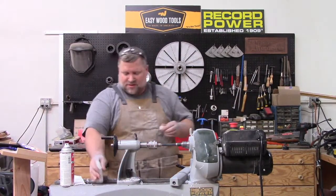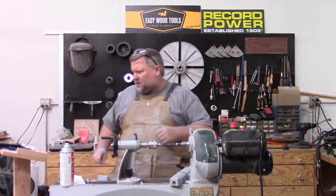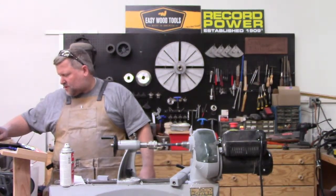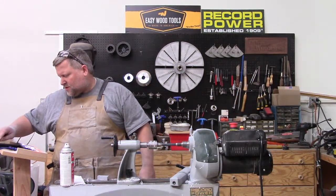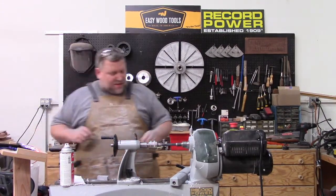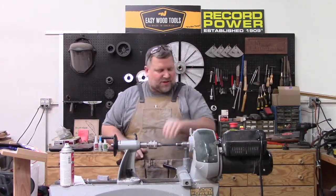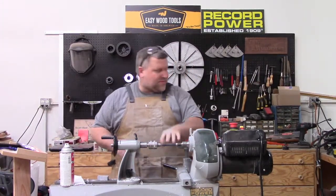Grab the cap here. Now I'm done with that. All right. So, once you're done applying the CA, it's very, very simple. Now see, this feels hard when I touch it. It doesn't feel tacky at all. It doesn't feel sticky. It's ready to go.